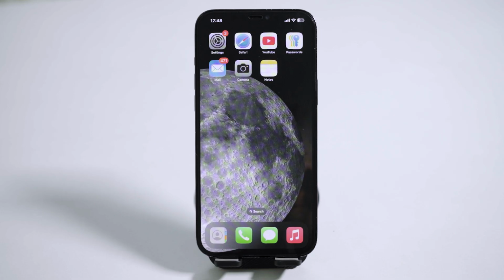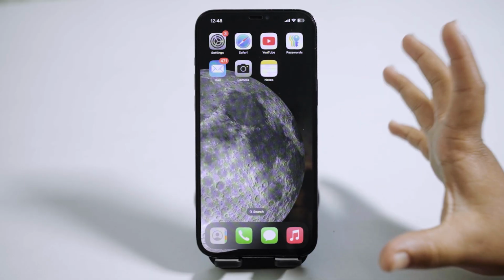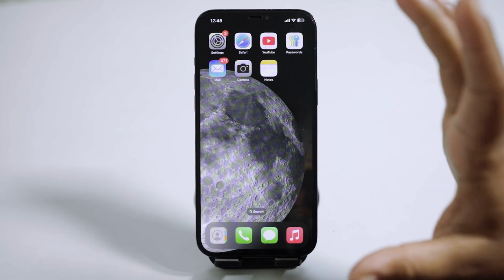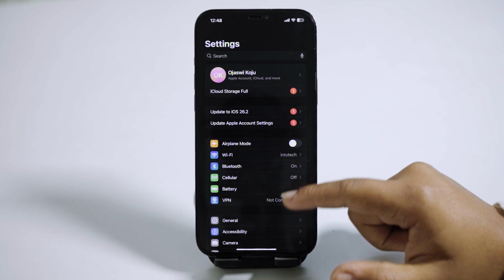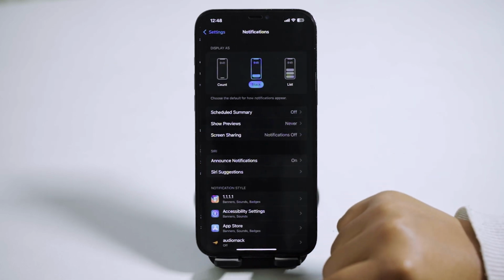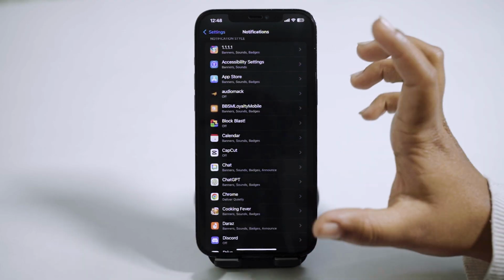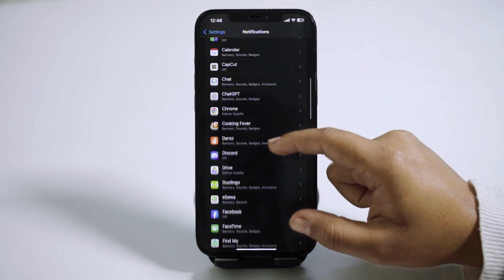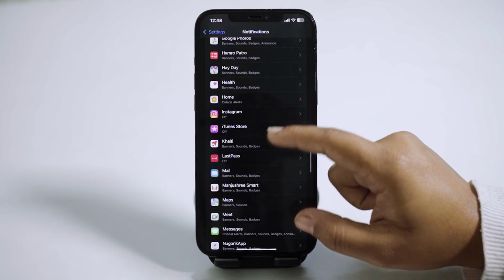So first of all, you need to decide which application you don't want the text from. For example, I don't want any kind of text from my messages application or iMessage application to be shown on my lock screen. Now get to the settings, and from your settings scroll down and then tap on notifications. After doing that, scroll down, and here you can see all of the applications that are currently on your phone, from which you'll have to search for the particular application that you don't want the text message to be shown from.